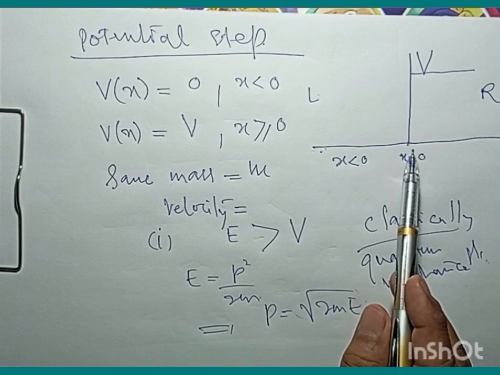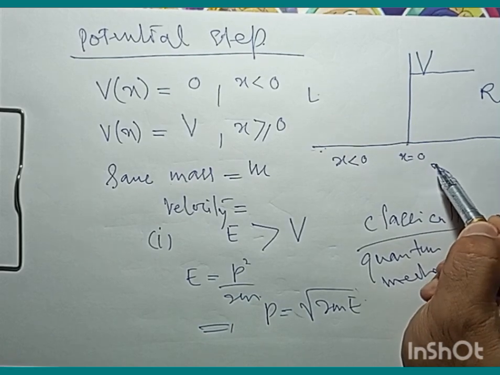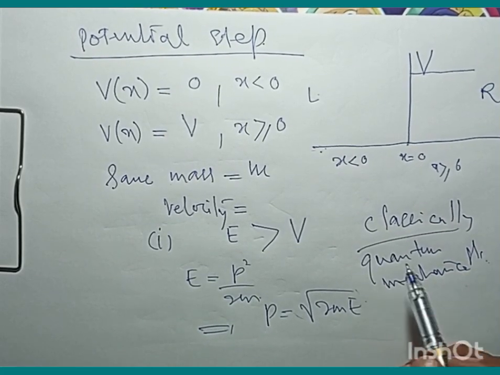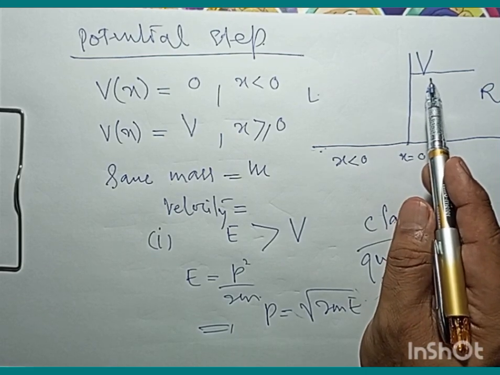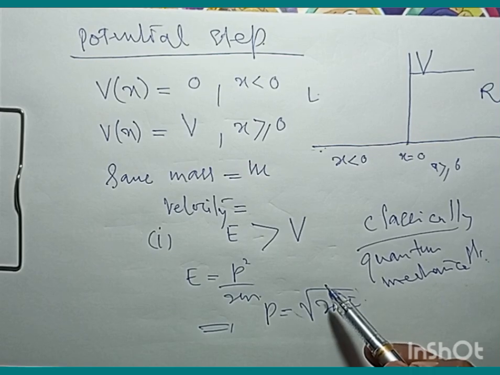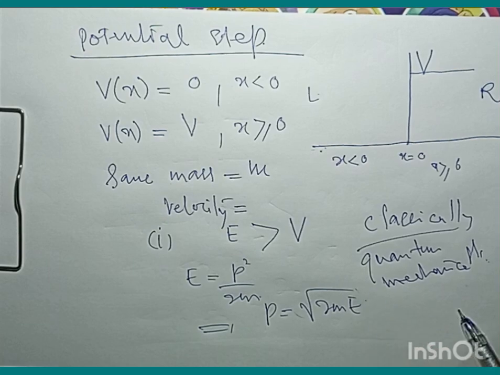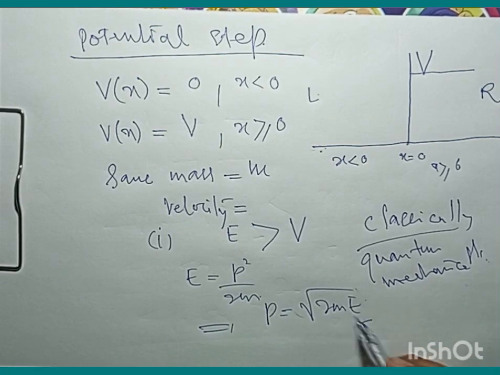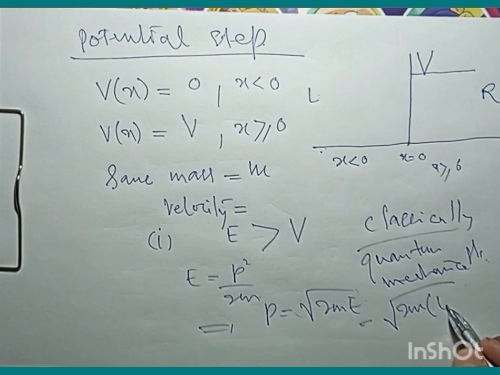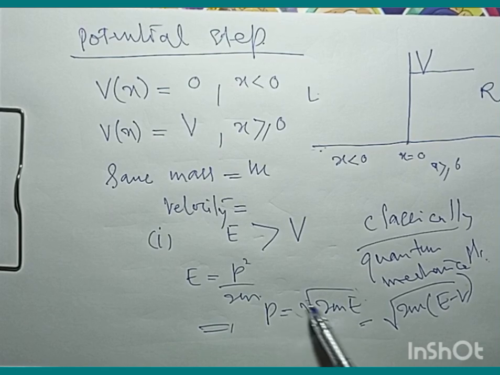As the particle enters the region with x equal to 0, or I may put it as x greater or equal to 0, what it faces is the potential. It faces a potential equal to V, and their momentum is slowed down. It slows down to a momentum of, in terms of this equation, we can calculate this as the square root of 2m times (E minus V). So this is the situation here in terms of the momentum of the particles.